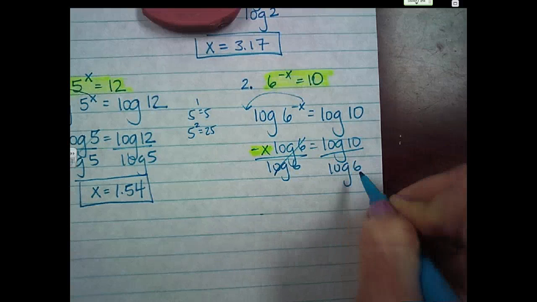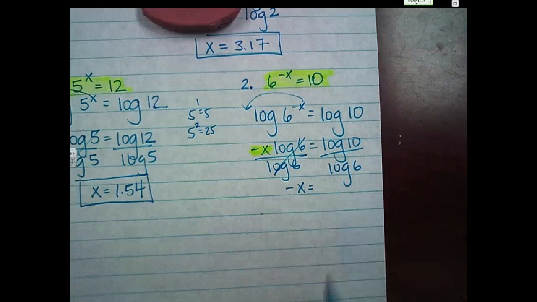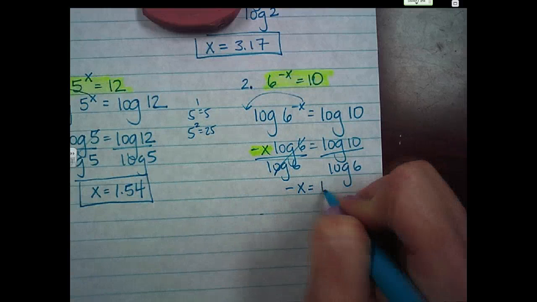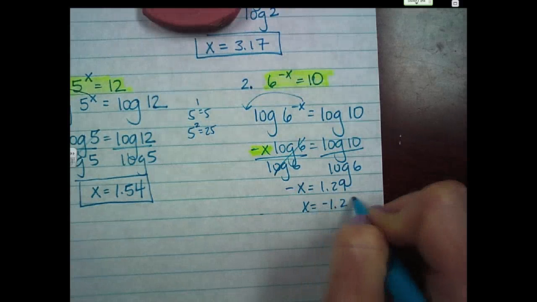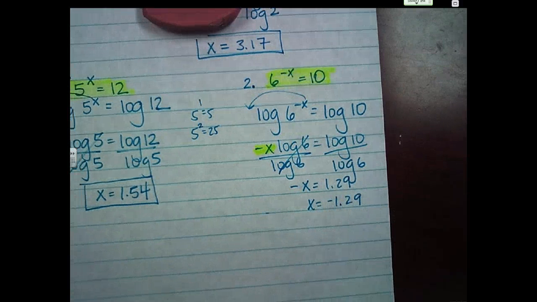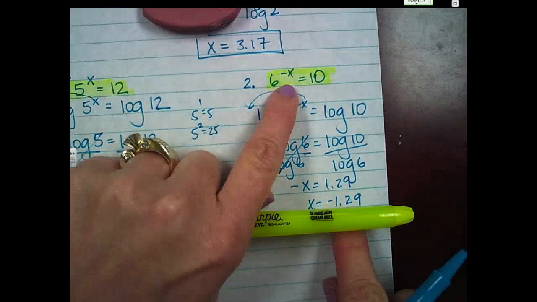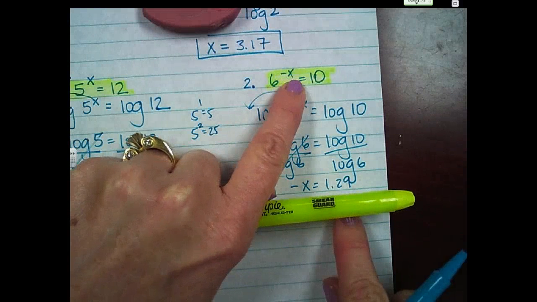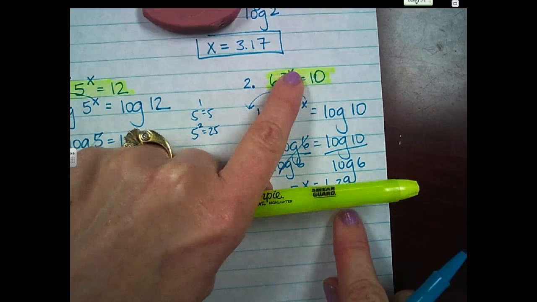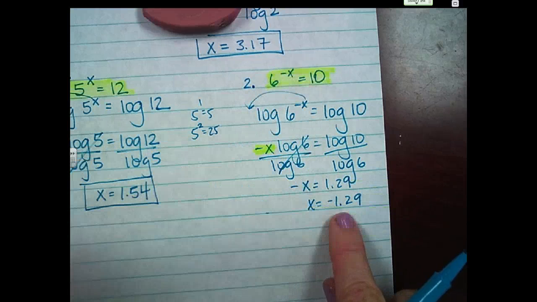Try it on your calculator and be sure you can actually get your calculator to do the math for you. So log 10 divided by log 6 is 1.29. So x is negative 1.29. And once again, you can go back and check. I'm saying x is negative. Well, the original problem says you want the opposite of x, so it's going to put positive here. So 6 to the first power is 6. So 6 to the 1.2 would be a little more.